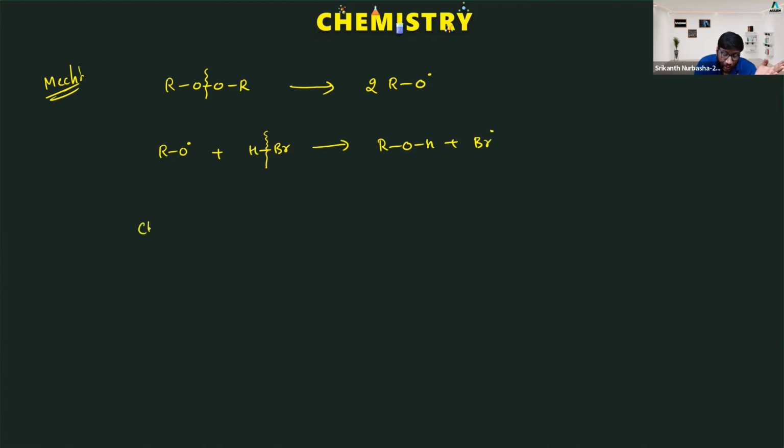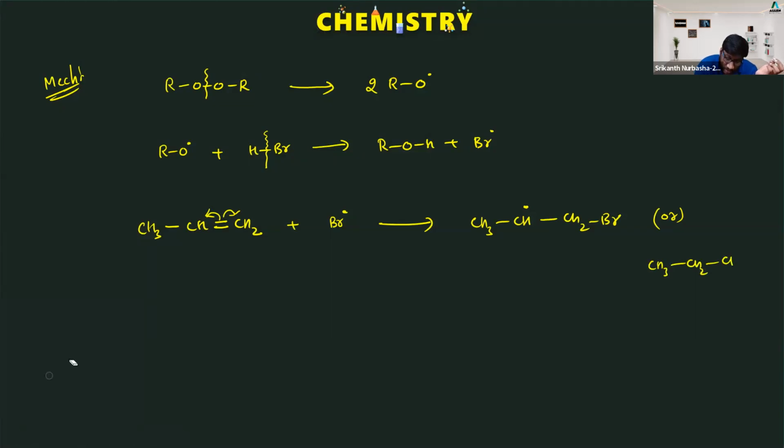The halide free radical that is now going to be reacting with alkene CH3, CH double bond CH2. You can take the pi electron density in such a way such that one electron can be given to this carbon, the other electron can be given to other carbon, and we are treating this with Br dot. So this Br dot can be attached to this terminal carbon or the center carbon, but if Br dot connects to the terminal carbon, then you will be getting a 2 degree free radical. CH3 CH dot CH2Br, or you can also have CH3 CHBr CH2 dot. So this is nothing but 2 degree free radical versus 1 degree free radical or primary free radical.